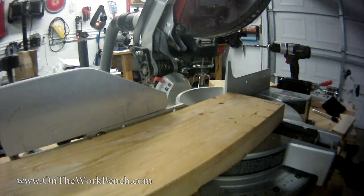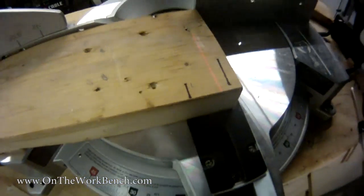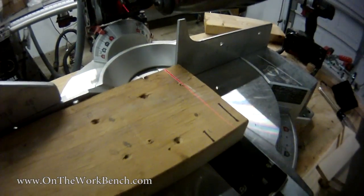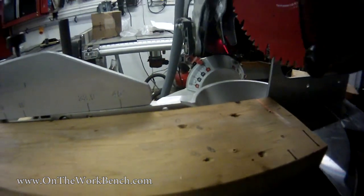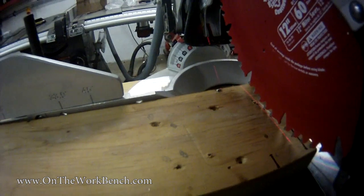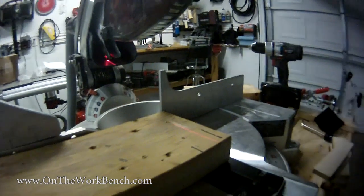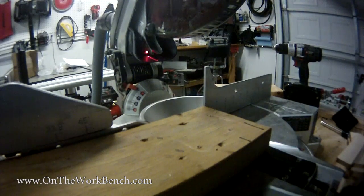Just so you can see the laser — let me activate it here. You can see the laser line coming down. It's interesting because the laser is actually catching a little bit on the back of the guard and not coming all the way down on the workpiece until I move the saw a little bit, then I get the laser casting across the piece. You can see the laser and the saw blade are actually lining up pretty well here for the left side of the cut. Now we're going to make a couple cuts with the Festool dust shroud on, then we'll come back with the shop vac.